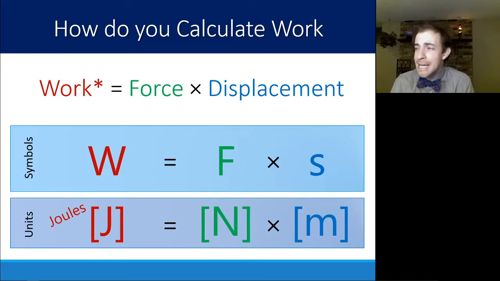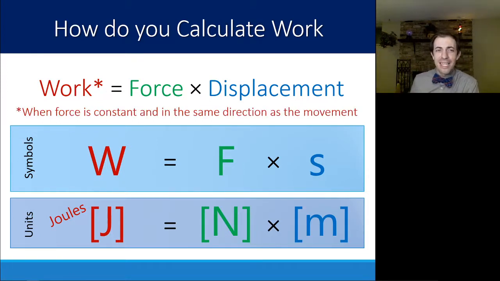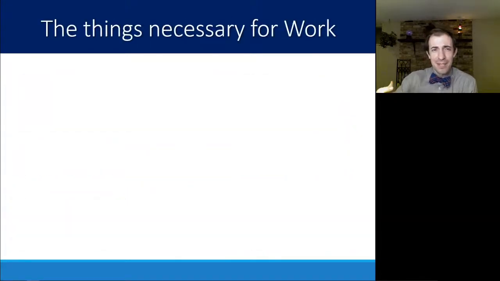Now you'll notice here I've got a little asterisk on this equation because this equation only works in very specific scenarios. It only works if the force is constant, so the force that you're pushing with is the same the entire time, and that force is entirely in the direction of the movement. Now, that's good in really simple cases, like you're pushing a block across a table and you're pushing exactly the direction that the block is going. But in a lot of cases, we're not going to be in the same direction and we're not going to be constant the whole time. So let's talk about those features that kind of add to these other possibilities.